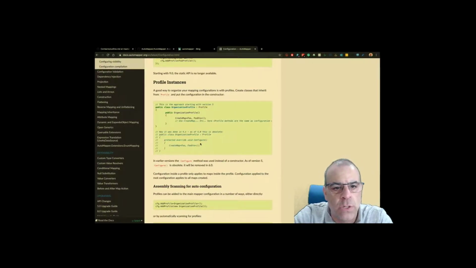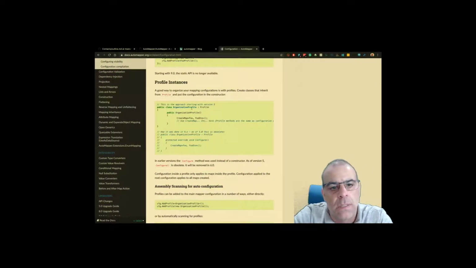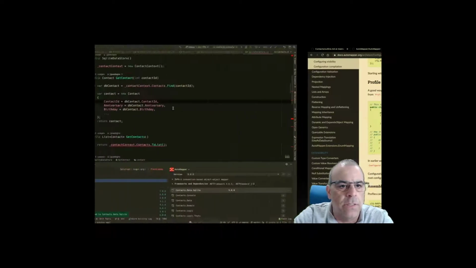We need to create something that inherits from the class Profile. By convention, you don't have to do this, you call the name of the class what you're mapping. In our case, it's context. So we're going to create a context profile and have all the mappings in there. So let's go and do that.